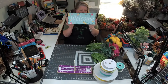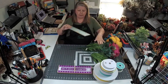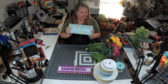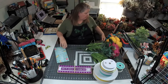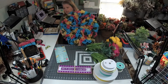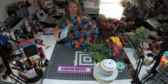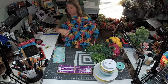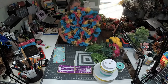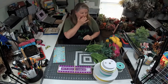So here's the sign that we're using. My colors are not going to exactly match, but it's going to work, so trust the process. This is the sign I'm using. I have all of these colors picked out for it. Here's the wreath. I've already filled my base, so I know it looks like the sign isn't going to go, but it will. The blue looks really dark or different on the screen than what it is in person. But it's going to work, so don't worry.